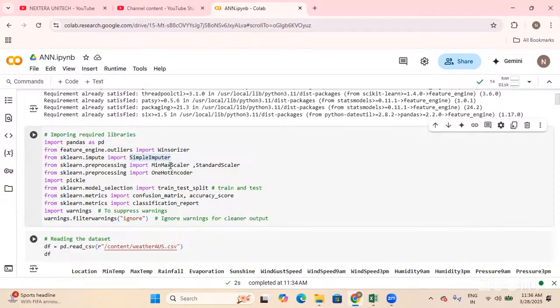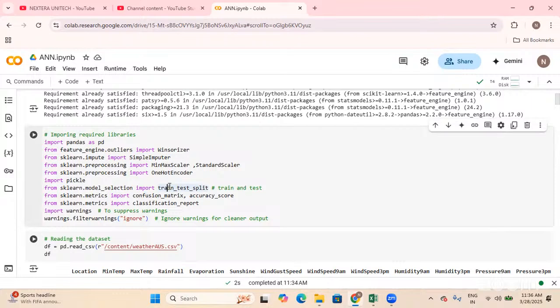then I'll handle the missing values as well. And together, I'm also importing MinMaxScaler and StandardScaler for feature scaling, and OneHotEncoder for performing encoding tasks, right? And finally, I'm importing pickle to save and dump the model, and train_test_split for splitting the data into train and test parts.